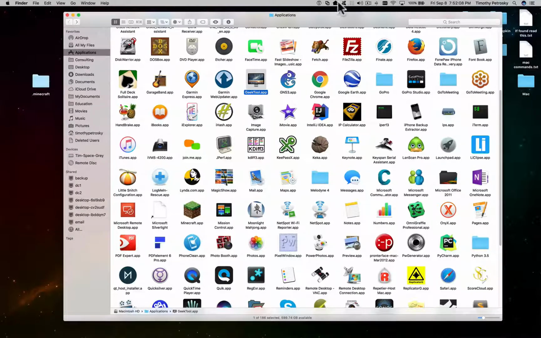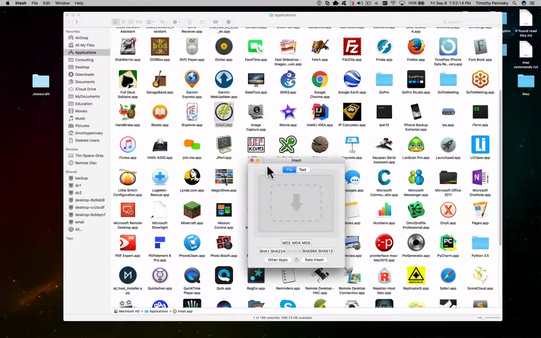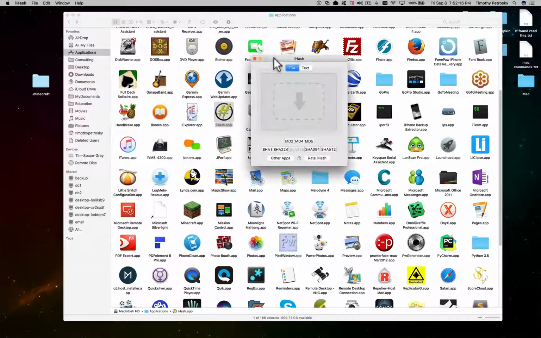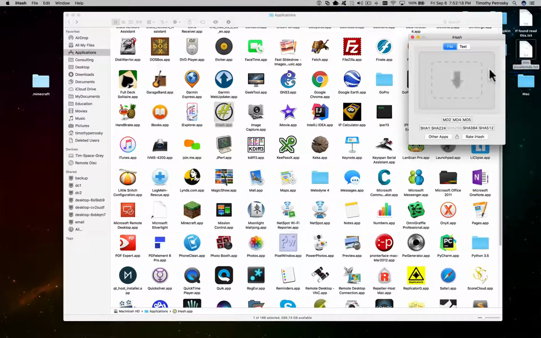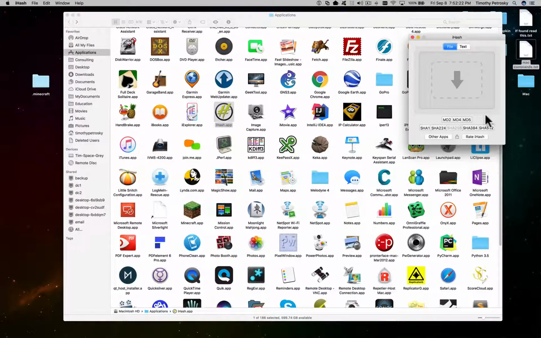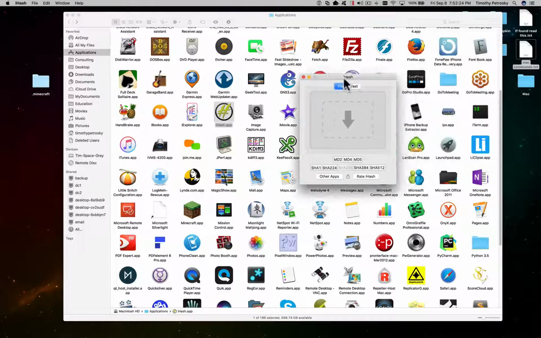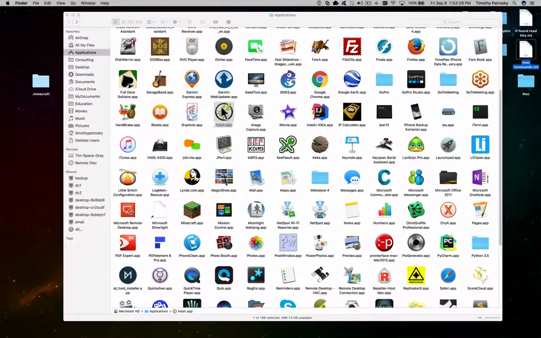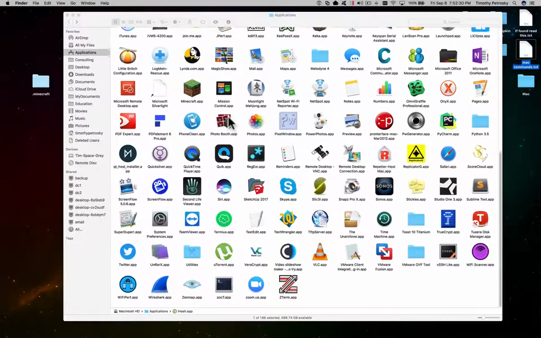The ones that have services that run don't, but ones that do not, like HashTab, this is a way of hashing a file. So if I wanted to take a file, and let's say this, and I want to get the hash values for it, there they are. So this is a self-contained program, and it's all in this one file. So that's kind of neat as well.